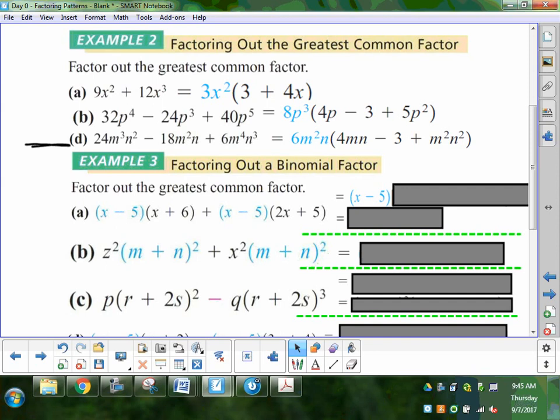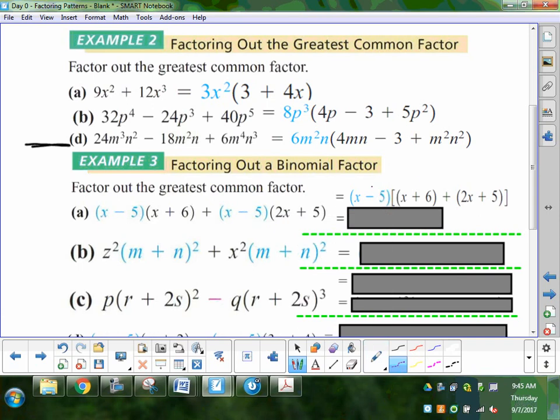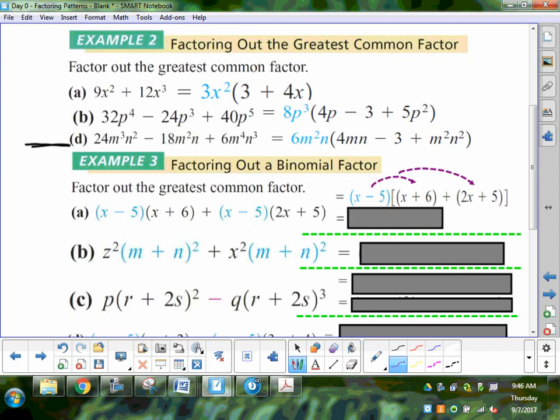When I divide it out from this side, I'm left with an x plus 6. When I divide it out from that side, I'm left with a 2x minus 5. So list that out. We're undistributing it. And by the way, if I redistributed this out, what would I have? The original.